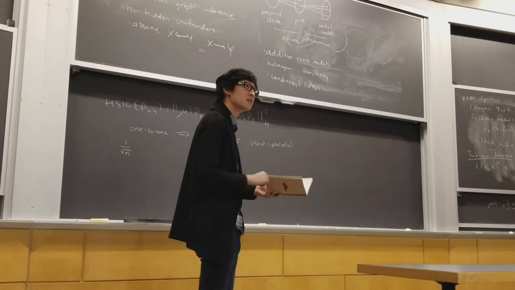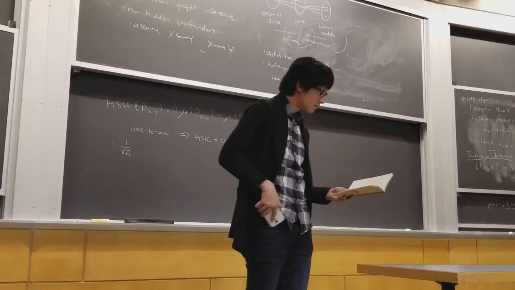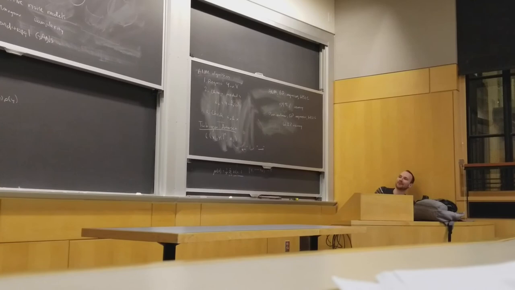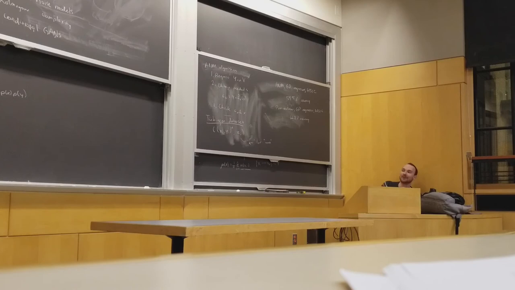I have a small comment. The HSIC that I mentioned before is a sort of generalization of the measure that we use for imbalance. These are all kernel measures for distributions. In this case, you have a particular one between the product of marginals and the joint. And you can write our imbalance term in terms of the HSIC too. So that's kind of fun if you want to do that exercise. And that allows you to generalize the method that we have to things like continuous treatments or multinomial treatments instead of binary.